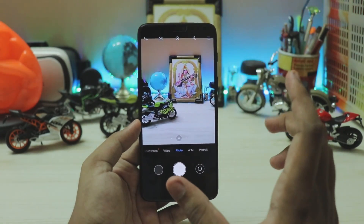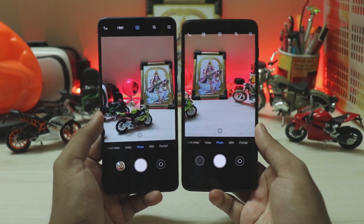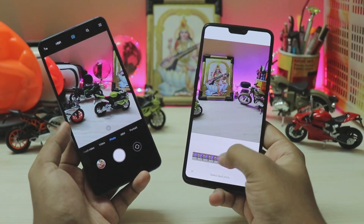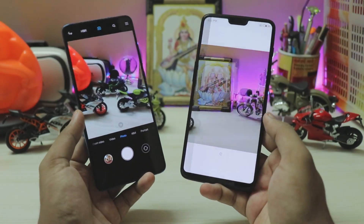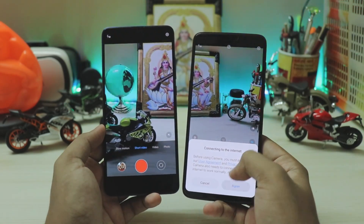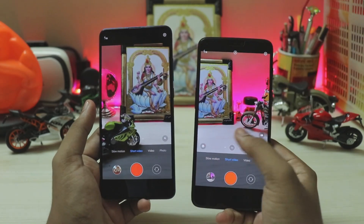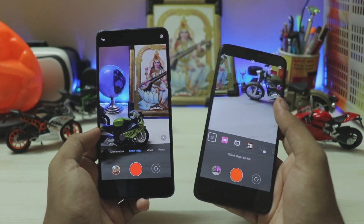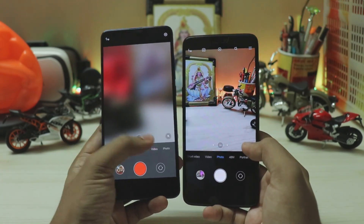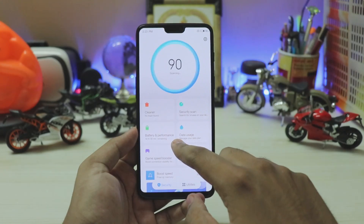Going through the camera — as this is a K20 Pro port, there are quite more features. You do get a dynamic shot option, which is very handy — and it actually works on the ported ROM! You can go back in time a few seconds to capture your perfect moment. Mi Cam is working with toggles for all lenses, short video mode, beauty modes, music toggle, slow motion (which crashed on the OnePlus 6), 48MP mode, and night mode.